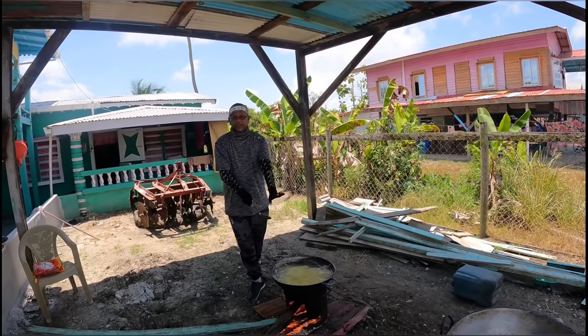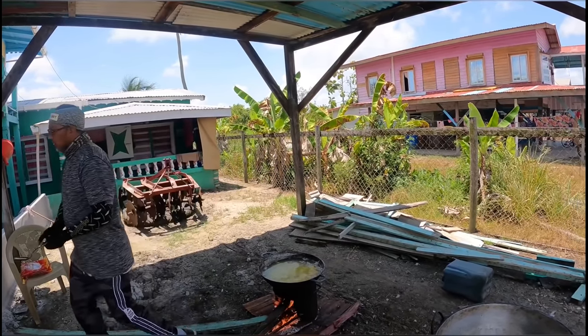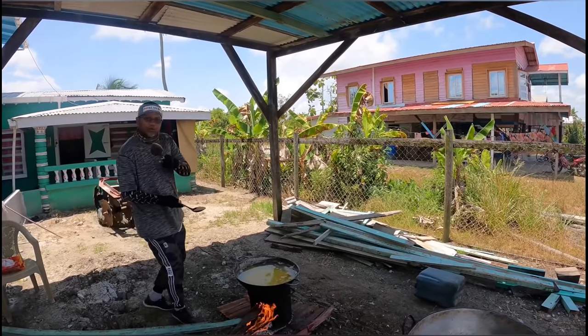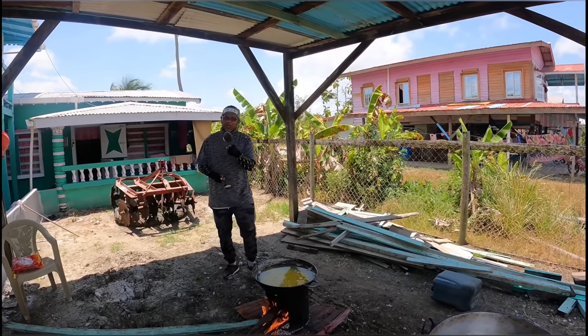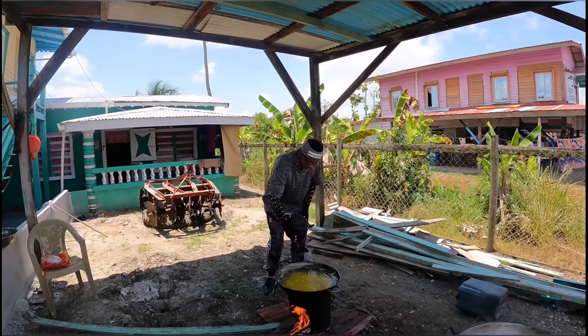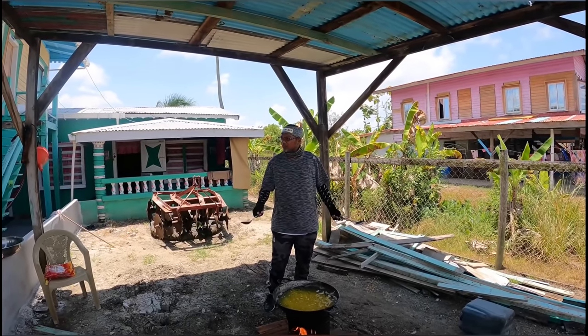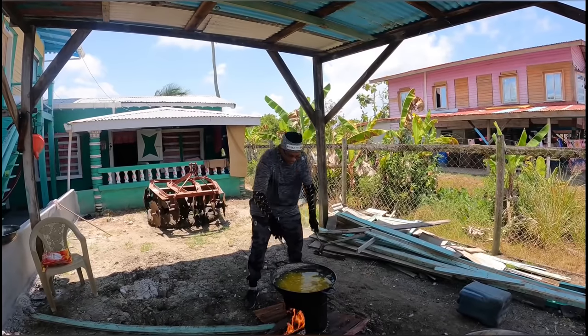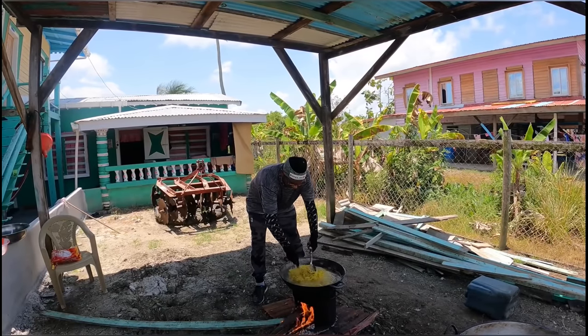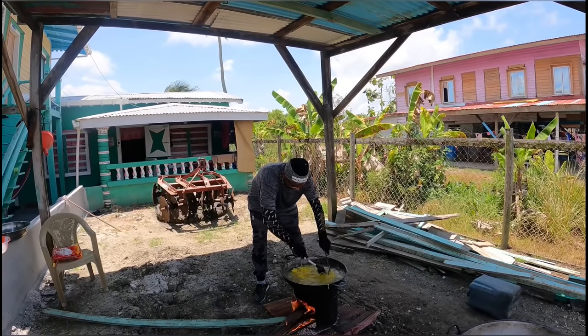Alright, so now we're gonna leave it for by. And then we gotta throw some sugar inside. You guys don't know about this. This is the trick in Black Bush cooking. Sugar in the house. Salt and sugar. Two spoons, sugar and salt. Okay, and now we're gonna leave it for by, right?